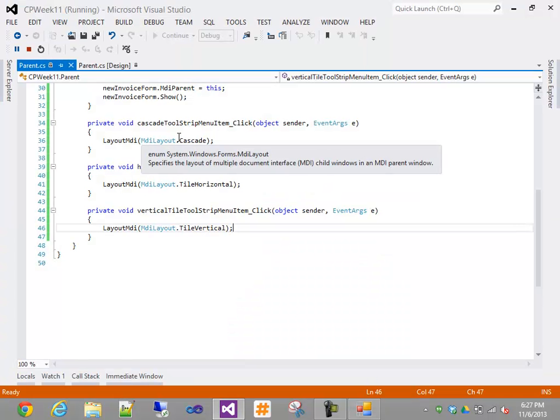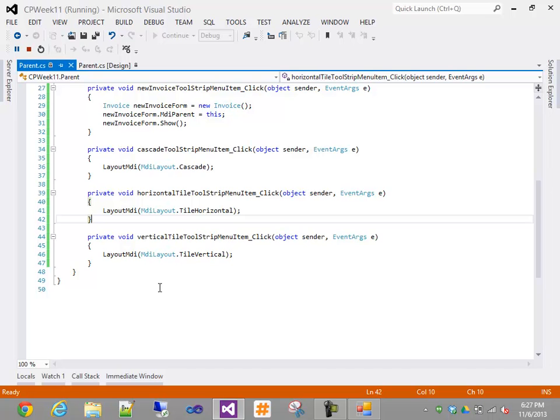So if we go back to the code, I have these three menu item clicks calling the LayoutMdi method and passing in tile vertical, tile horizontal, cascade off of the MdiLayout enum. That's what's triggering that layout. These are the words, therefore you can't replace the words with something else. These are part of the framework, the .NET framework, so you need to use this, because they are part of this enum. I'm just using the same words or similar words from the UI so that there's consistency. Those are common terms.